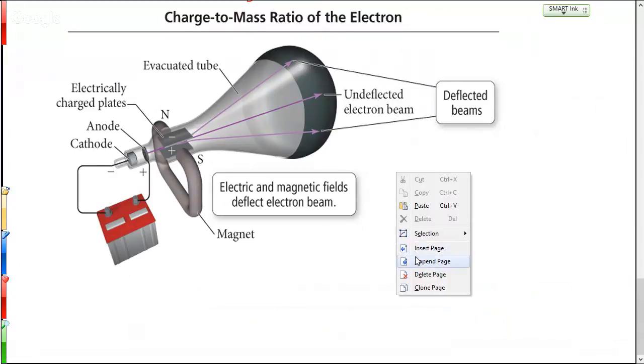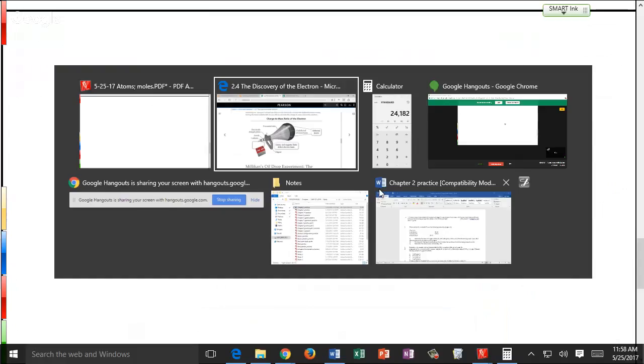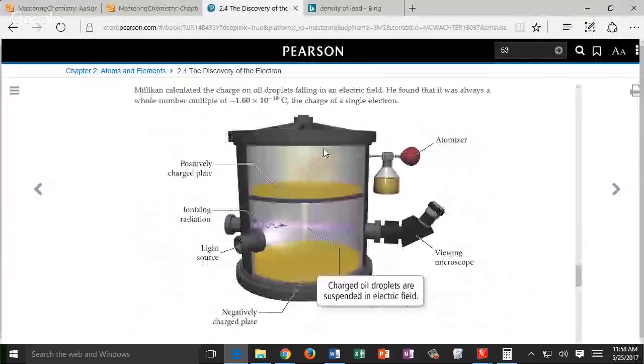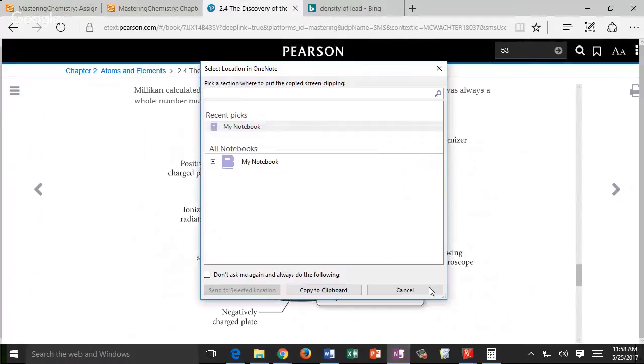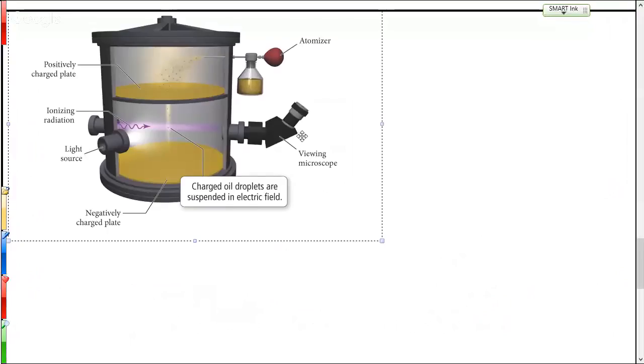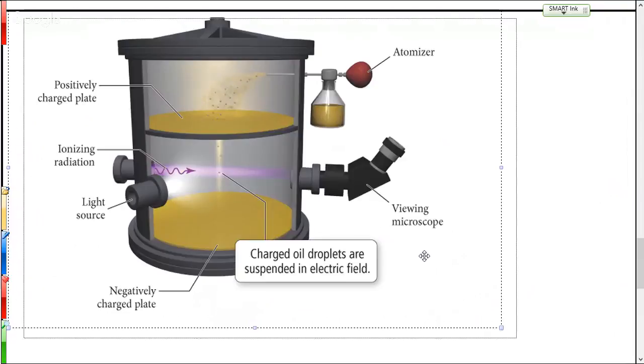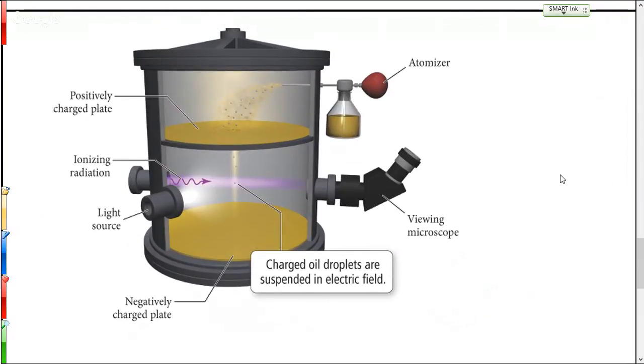All right, so then the next experiment, which is a really cool experiment because it's so difficult to try to figure something like this out at the time. This is called Millikan's oil drop experiment. So what's going on here is you've got some oil in a little jar. And you squeeze the oil, like a little bulb here, like a little perfume type thing, through an atomizer, which is just a really small, narrow tube with a narrow opening. And so you're creating tiny, tiny droplets, just like when you spray something in a spray bottle.